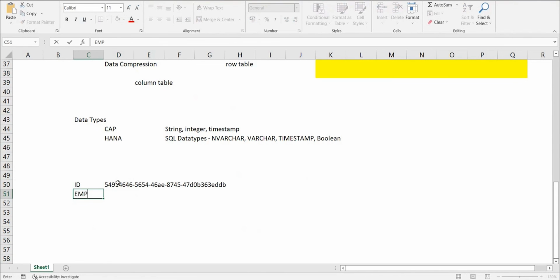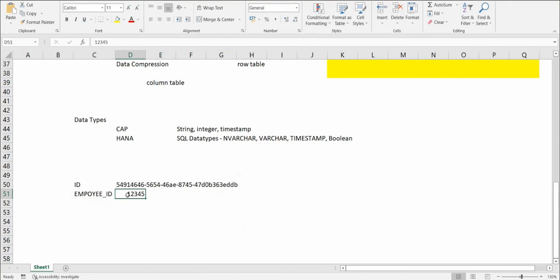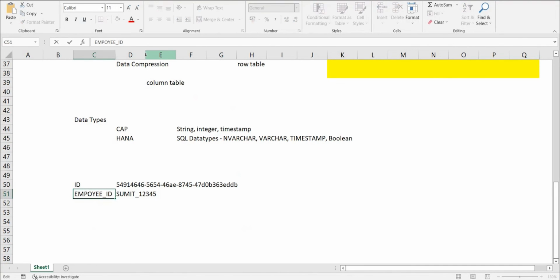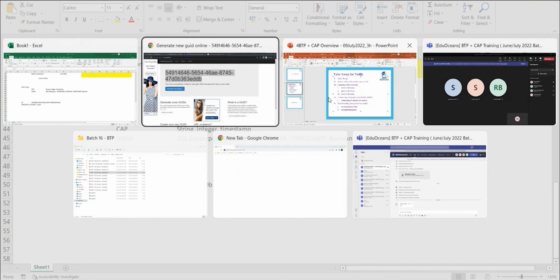But when I say an employee ID, it would be something that an employee can remember. I can say 1, 2, 3, 4, 5. This sort of employee ID it would be. Or for example, it would be Sumit underscore 1, 2, 3, 4, 5 or anything. But this is something that the employee can remember. So I can say an external purpose. We want something which would be unique in itself and something which would be easy for the employee to remember so he can think of this as his employee ID. Okay, so that's why we generated it like this.